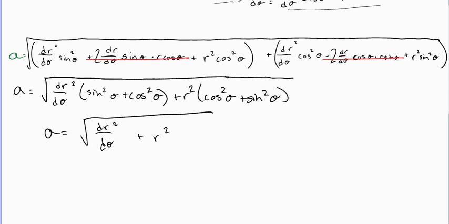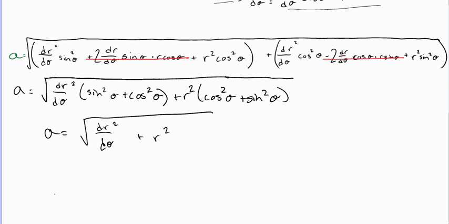Because we used the formula with two polar points with extremely small changes in theta, we can say that for every small change in theta, the arc length is the square root of dr d theta squared plus r squared. And so we can apply this to our larger equation by summing this original equation up for every small change in theta. And to do that, we use an integral.